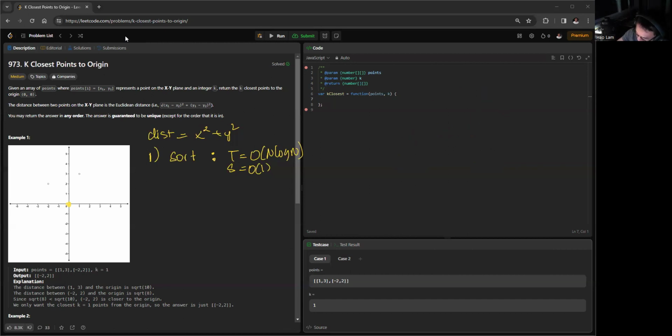So let me give it a try and code this up. It's actually pretty straightforward. We can just return points sorted, with point 1 and point 2, and we want to return the k best results, so 0 to k. And how do we sort? We're just comparing the distances: p1 of 0, which is x, plus p1 of 1, which is y, squared, minus point 2, where index 0 is x and index 1 is y.